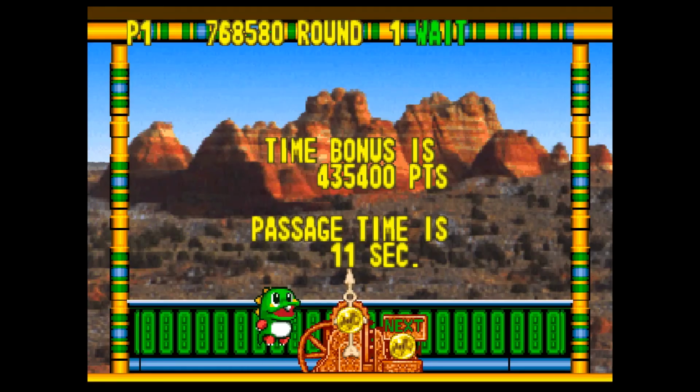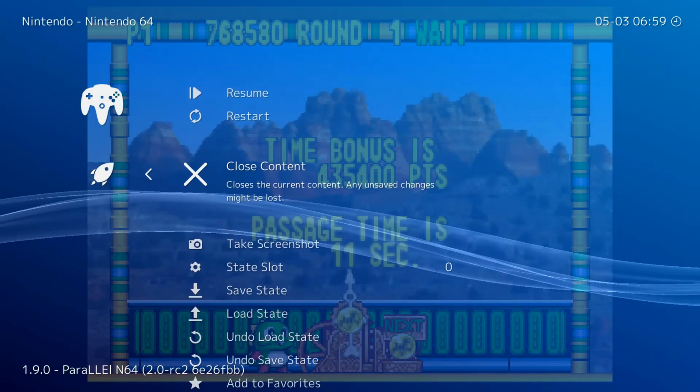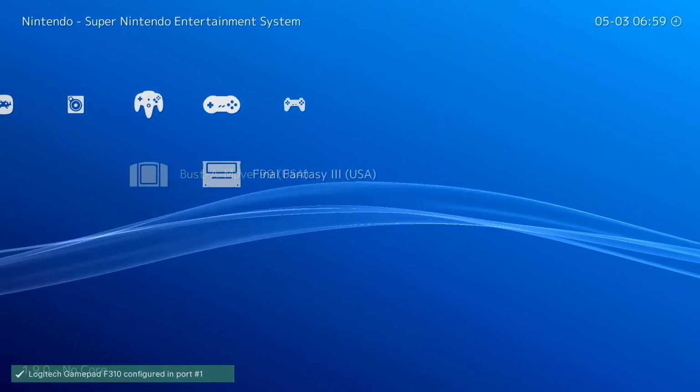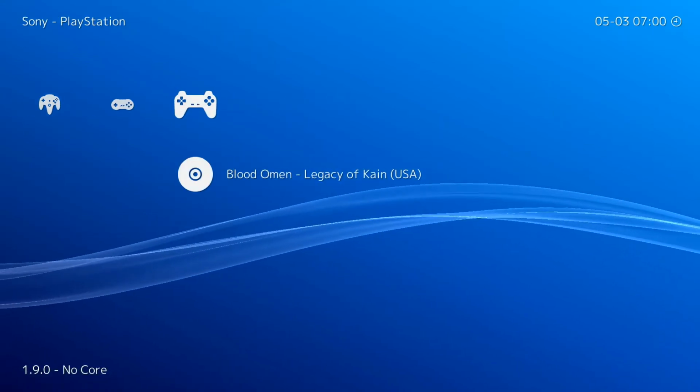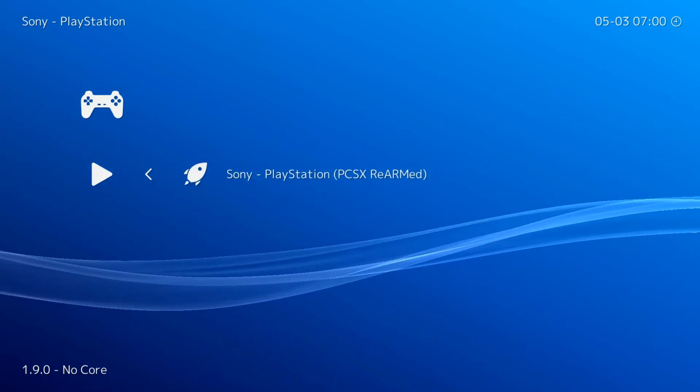So it looks good. We're going to push the home button, and we're going to bring up the home menu and get out of this, back out. And we're going to try to run a PlayStation game. And I'm going to show you a little issue here, but I'll also show you how to fix it. So when we start up the PlayStation, it's going to ask us what core we want to associate. There's only one. There you go. We push run, and nothing happens. The screen is going to go blank, and a lot of times Retroarch will actually crash.